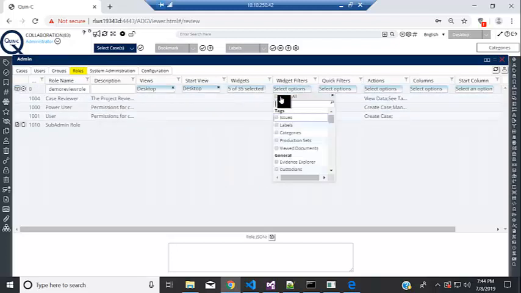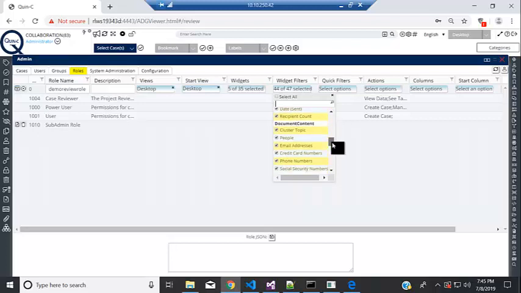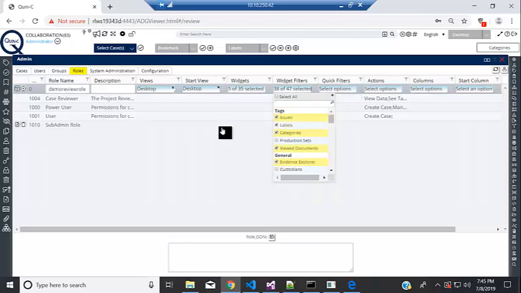And widget filters, let's go ahead and give him everything and take a few things away. We don't care about production sets for this. Don't care about, well, we'll keep custodian. We don't have it. Well, we don't have any custodians, although you really would in a legal review, so I probably should leave that in, but it doesn't matter. We'll drop it out here. We don't care about KFF for this. We don't care about Cerberus. That's for volatile data executables, and the rest is pretty good. We'll drop out all the quick filters.